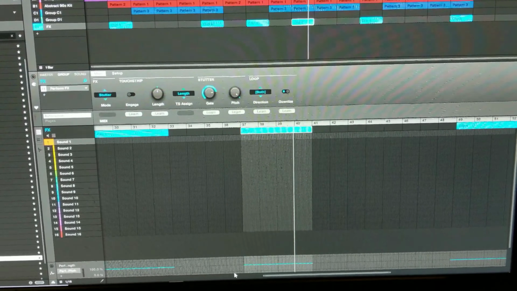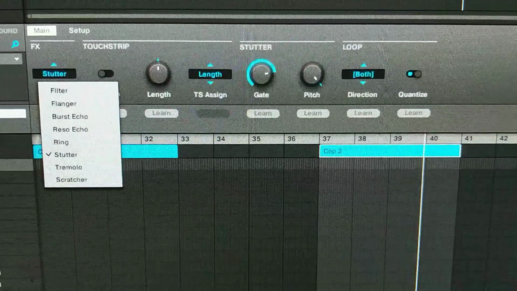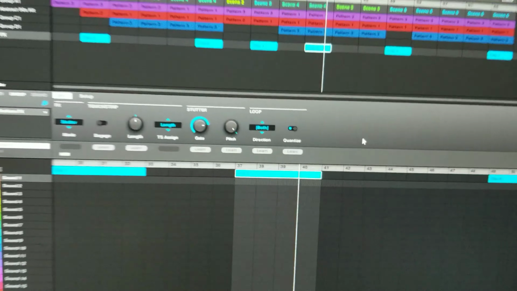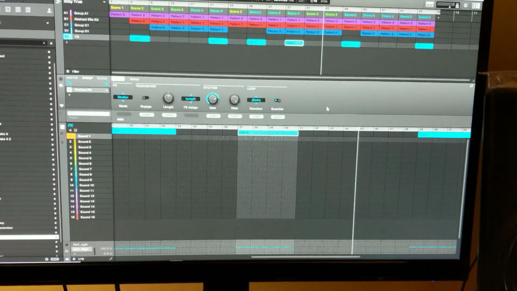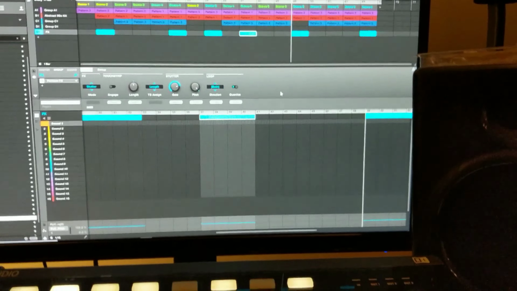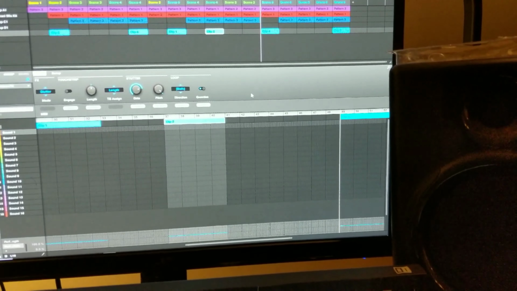So as you can see, the Perform Effects has, let me find my cursor real quick. There we go. It has 8 different effects that you can use on your tracks. Now in this track, I used the stutter effect, and I used it to create a transition into different parts. So we'll play a little sample of this beat, and I'll show you how I set it up.